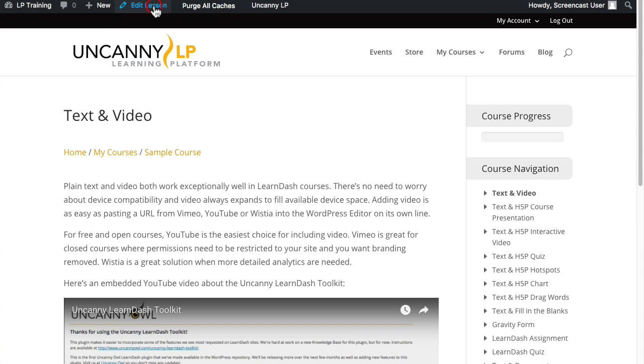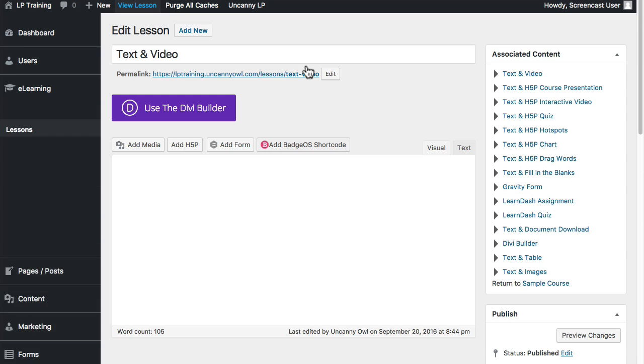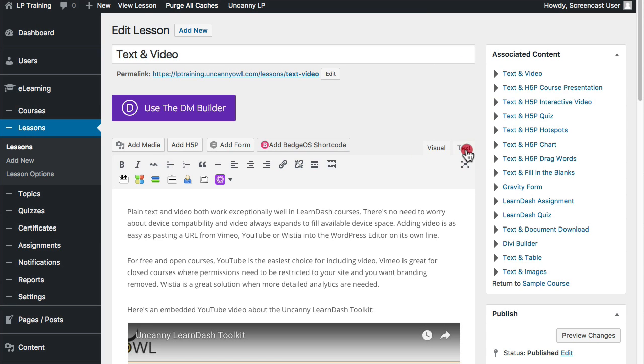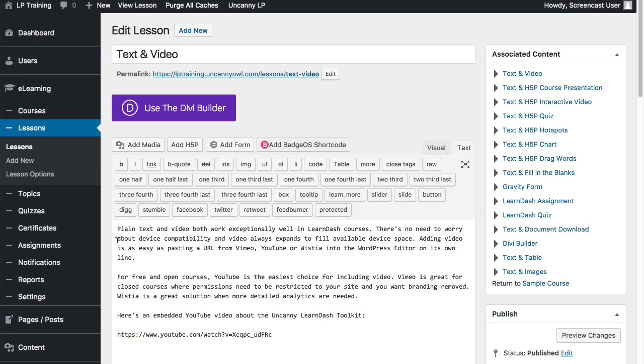If I edit this one, which is just a text and video lesson, once I go in to edit it, you'll see that it is really straightforward how it was set up. Even if I look at the text view, which is what you would use if you want to see or edit any actual code, you can see that it is strictly plain text. This is revealing all formatting as well.